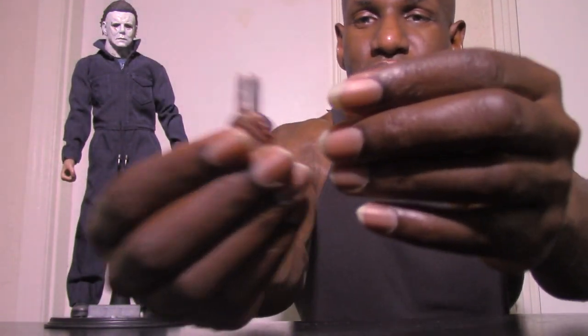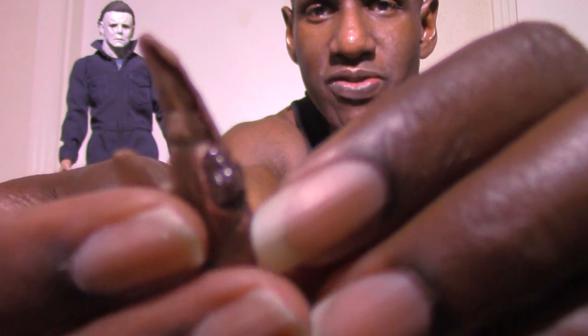Now what I'm going to do is move on to the accessories that Michael Myers has. He has two hands right here, as you can see. This is the first of the hands that I'm showing right now, and this is the battle damage hand, from when Laurie blew his fingers off with the shotgun.